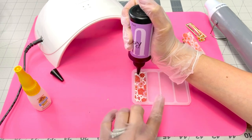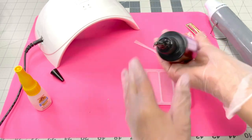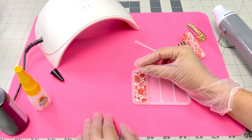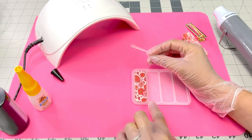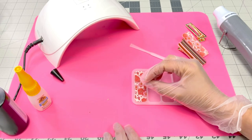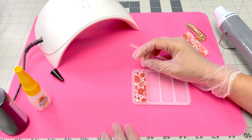People call it a domed effect, where it looks more domed. That looks good. I have my little pin here — I'm going to use this to pop a few of the bubbles. You don't necessarily want to use your heat gun on this part, because the resin is higher than your mold. If you blow it, it's just going to overflow and you'll have runoff all over the place. It's better to go in and pop the bubbles with a needle or a pin.